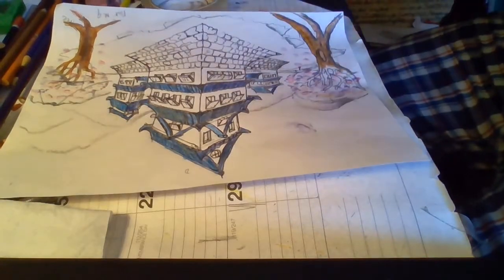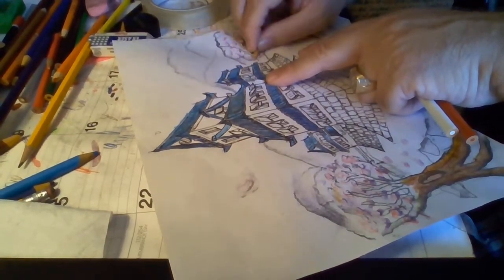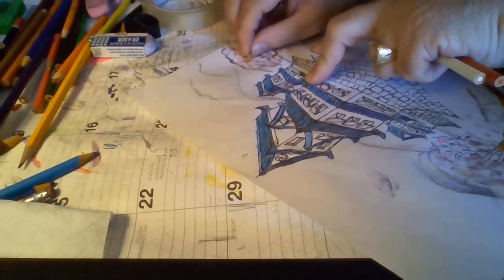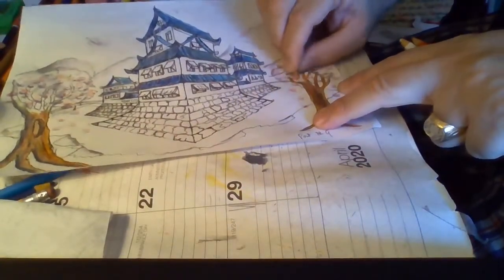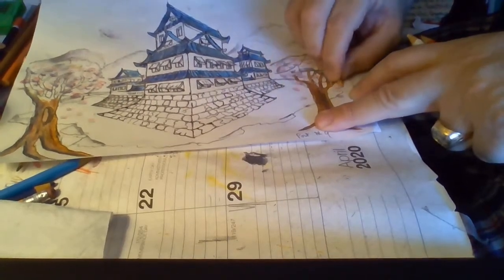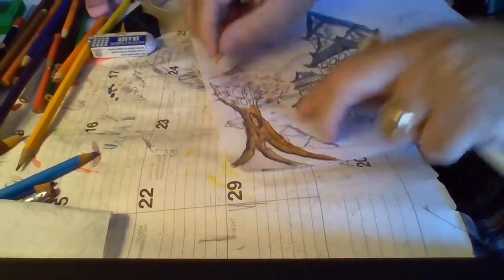So now, since the light's hitting the top of the tree, I'm not going to use a lot. I'm just going to use a little bit here to emphasize my cherry blossom. Just a little bit down here. And there we go. Maybe a little bit more here too. Maybe down here. I'm going to flip it around. So I'm kind of like imagining a cloud. Okay, so the bottom of my cherry blossom tree will be probably a little bit more pinkish. There we go. Same thing over here.